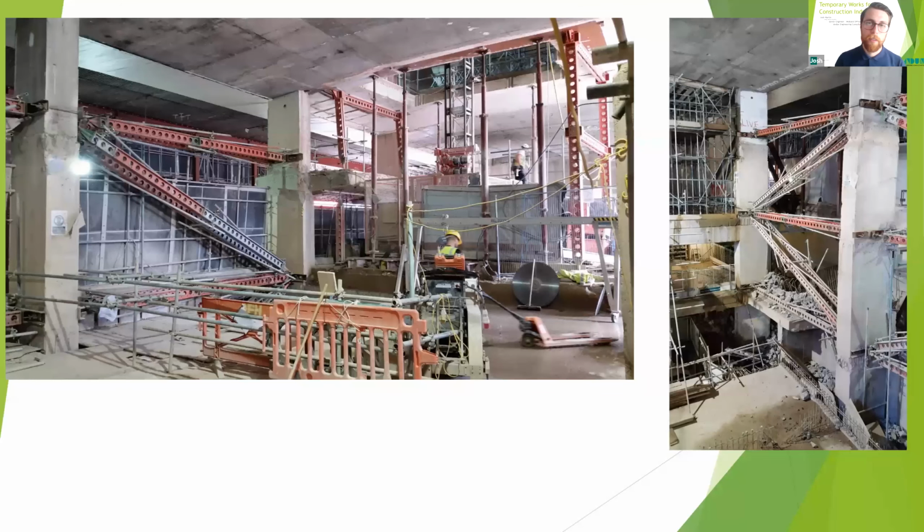So we designed some proprietary RMD frames between the columns in their weaker axis. The key issues with this design were that we had to get the propping to fit in between the existing structure to allow them to remove it, as well as making sure that we didn't clash with the permanent works. There were also a lot of other operations going on around site, so careful sequencing of installation and loading sequences were required. You can see that there's a hoist on the right hand side there. There's also a significant amount of propping and works in the basement around the lift pits, which we'll see on our next slide.